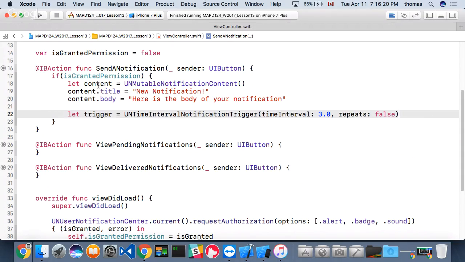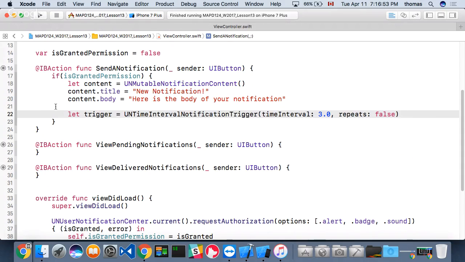Now, we want to be able to add the notification to the notification center, right? For this, I think it's important because we're going to do more than one notification, over and over again. Maybe we're going to make another function to do this, maybe with the calendar. So instead of doing it manually, maybe we want to create a method later. But for now, I want to try and do it locally.